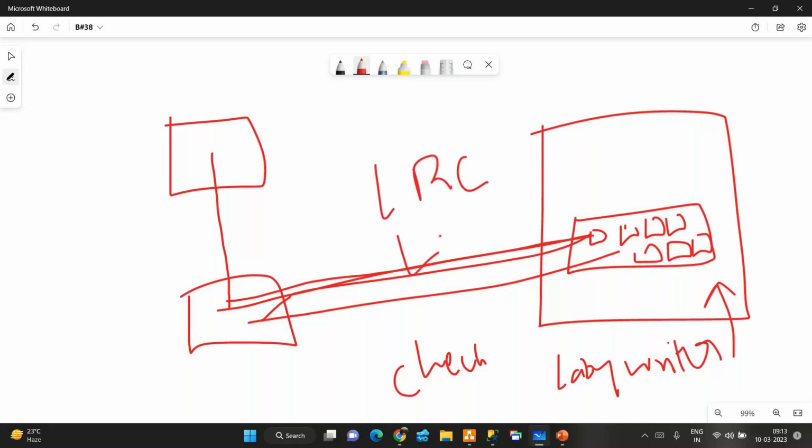Least reference count means, in the buffer, assume 1, 2, 3, 4, 5 pages are available. We are performing inserts, updates, deletes, and select statements. How many times did you call this page in the buffer? One time, twice, three, four, five times. So it will keep a count in the buffer.